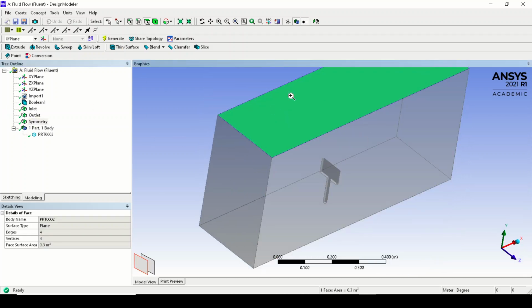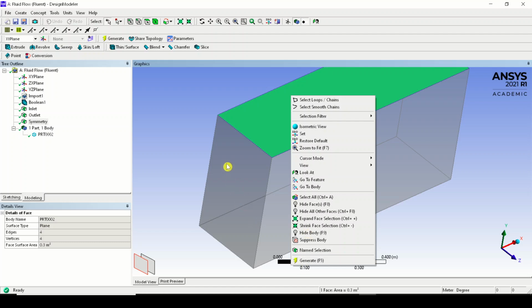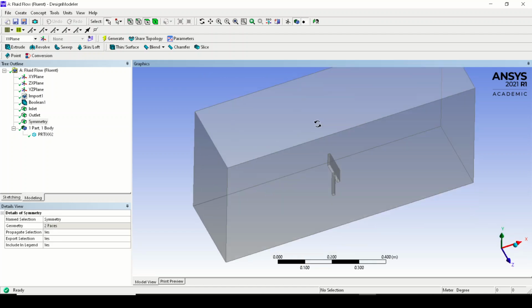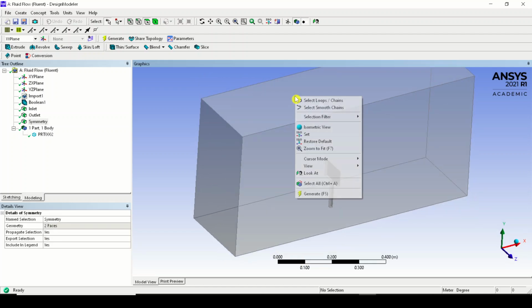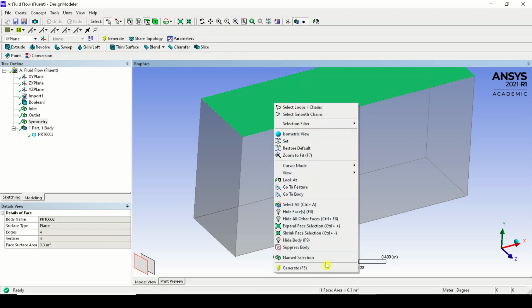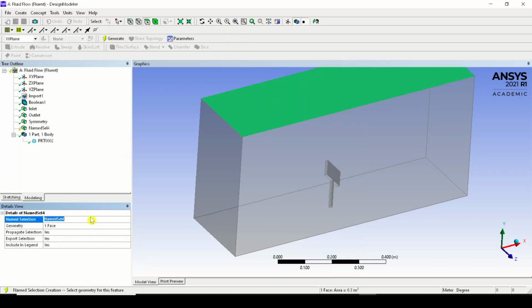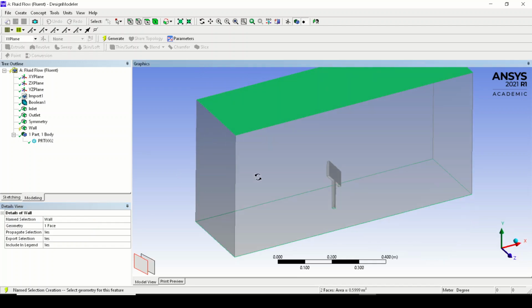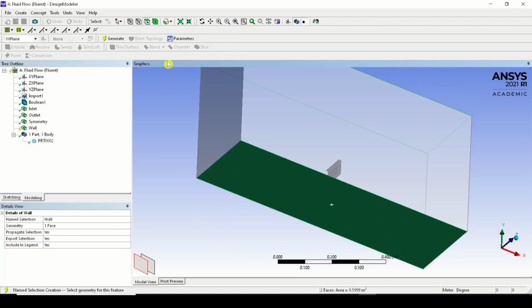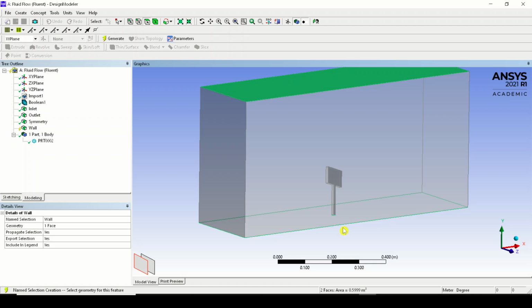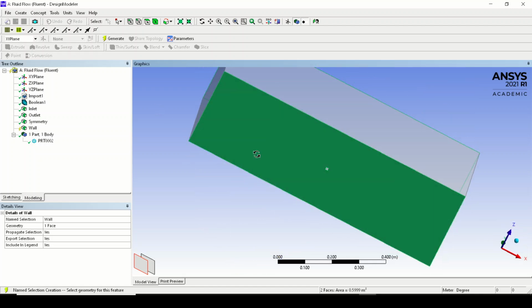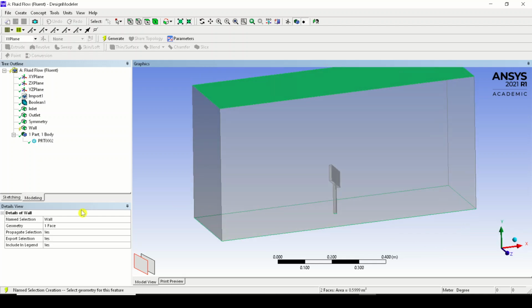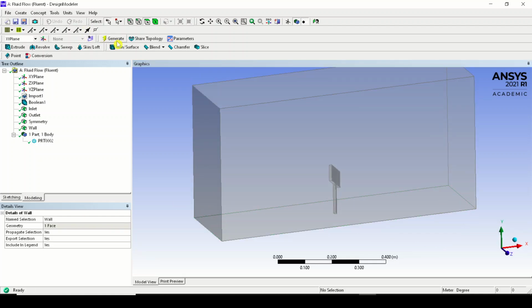After this, I'll select this as wall because this is pretty far away from the main body, and I don't think there will be any changes because of this. Apart from this, I'll select the bottom face also, because this is the ground, we can imagine, on which they have mounted this beam under the water. I just need to click on generate.